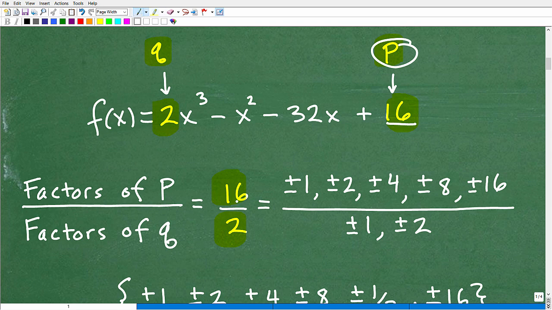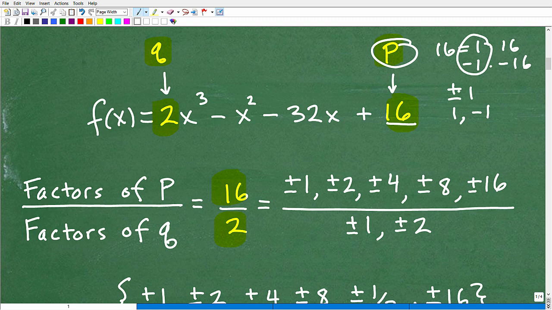Okay, so let's talk about 16. What are the factors of 16? Now these are the factors of 16, but let me explain this for a second. The way I'm doing this here is the way you want to do this in practical application with the rational root theorem. So 16, let's say for example, is equal to 1 times 16. Positive 1 times positive 16 is 16, and negative 1 times negative 16 is also positive 16. So 1 and negative 1 are factors of 16. So I'm going to write that as plus or minus 1. There's no need to write 1 and negative 1. We can just write it as plus or minus 1.